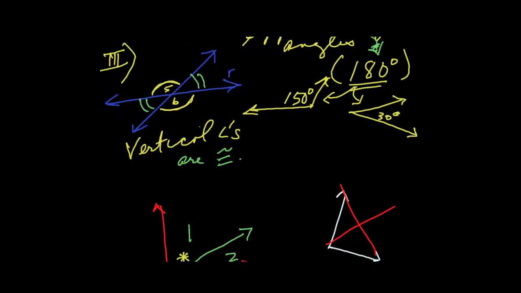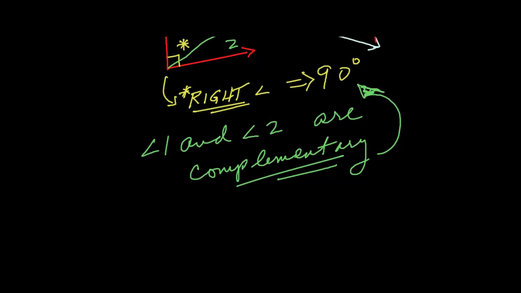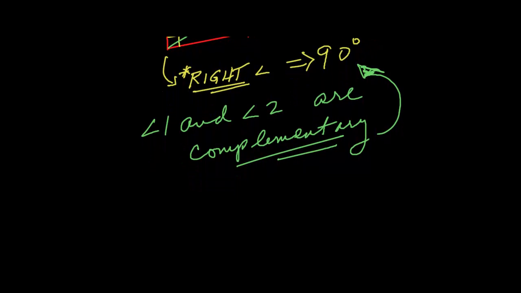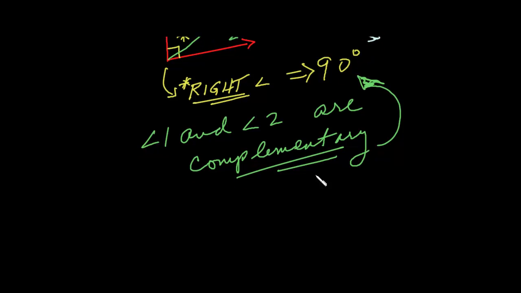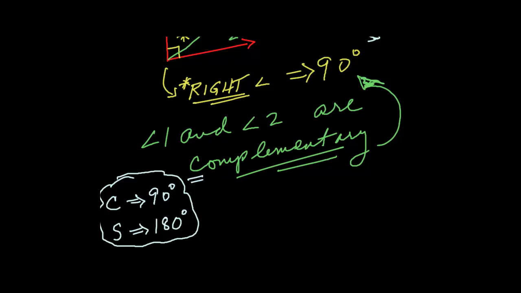Okay, and one little mnemonic that would be helpful to remember these. Again, in the geometry, we have lots of definitions, and they're very important, the terms are a special part of the geometry. Again, you'll have more. We'll talk more about axioms and corollaries and all the rest. But anything that can help you remember is always a good thing. And the one thing we like to do here is to say that C comes before S. So complementary is 90, and the S, supplementary, indicates 180. If you need it, that's fine. If not, don't worry about it. But it's one way of remembering complementary and supplementary as you go through your geometry.